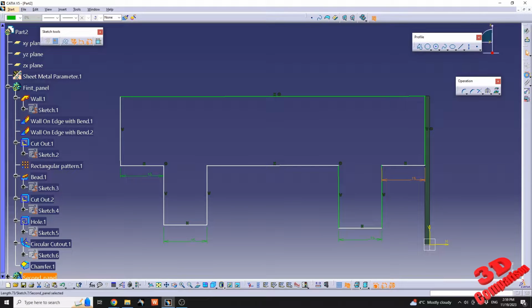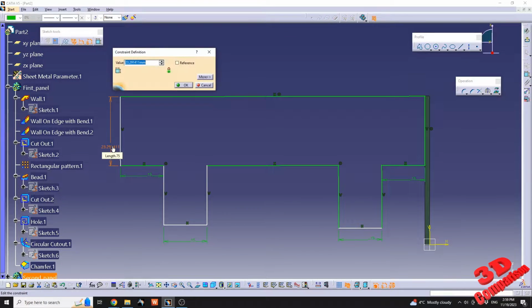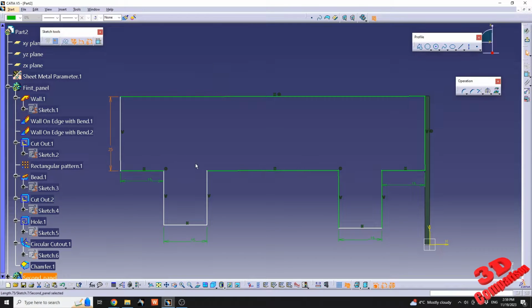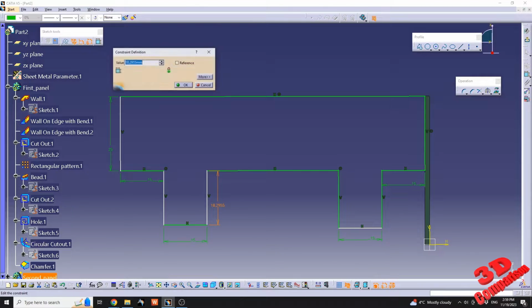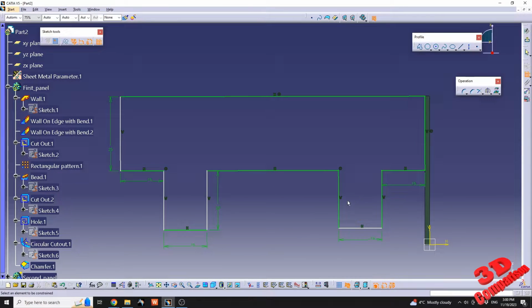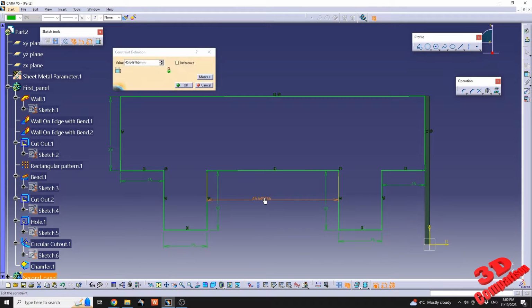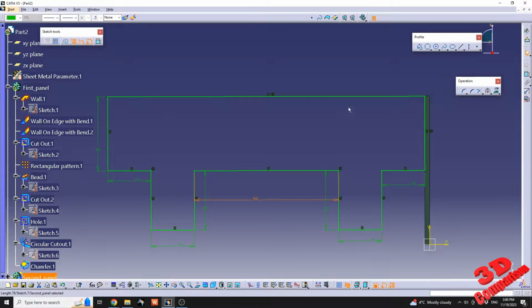Let's make this symmetric like that. And we're also gonna have this vertical, which I'm gonna add it to be 25 in this case. Some of the elements are still not fully defined, therefore I can make this 20 millimeters. This should be 20 as well, and we only need to specify this value to have this fully defined, so I will go over here for 50.